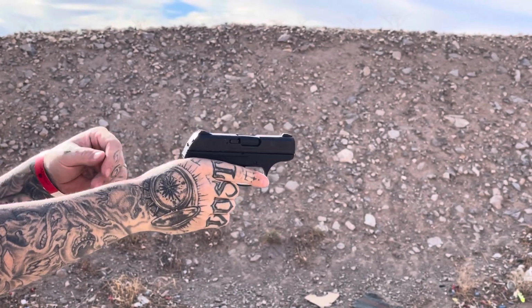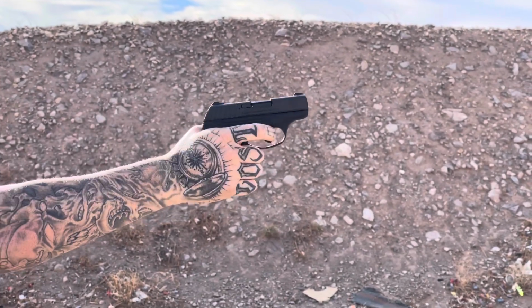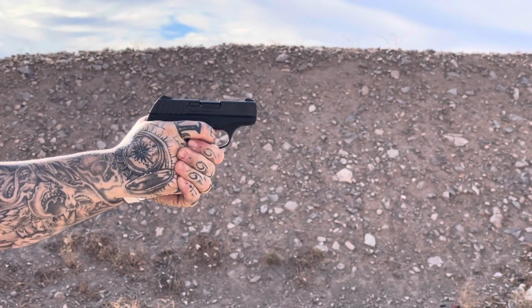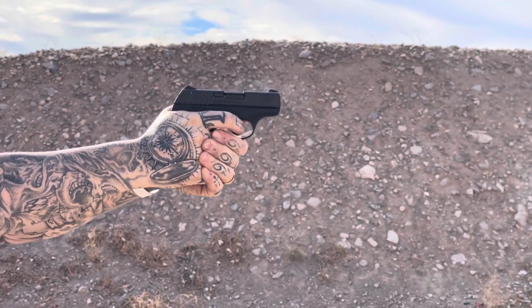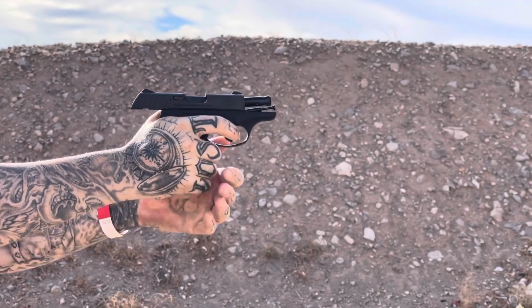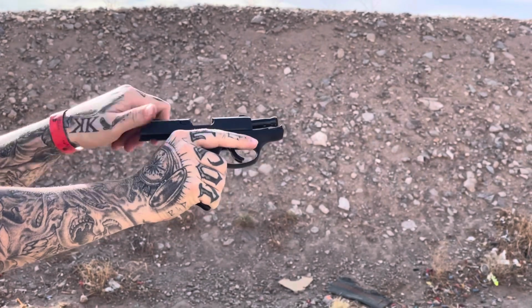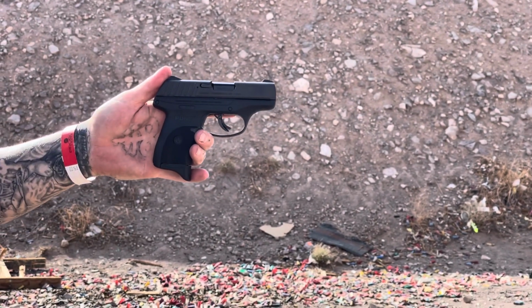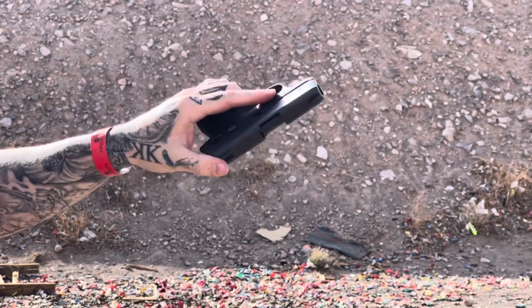All right, the E9s, we'll take a couple shots. Not bad. Can't really beat it. Another budget gun. No problems. Runs like a champ.